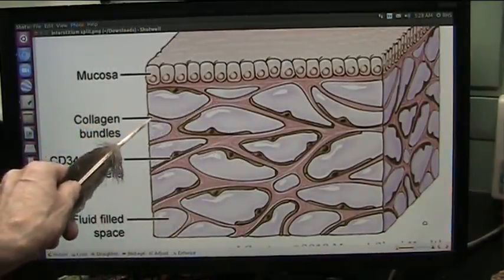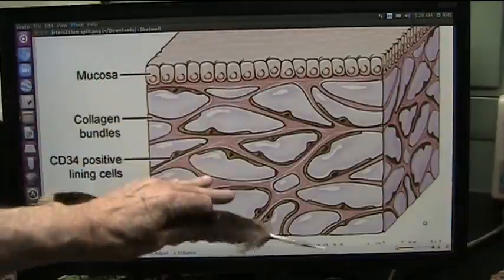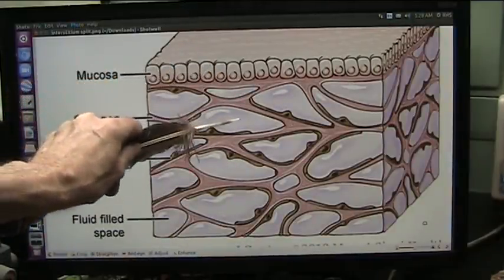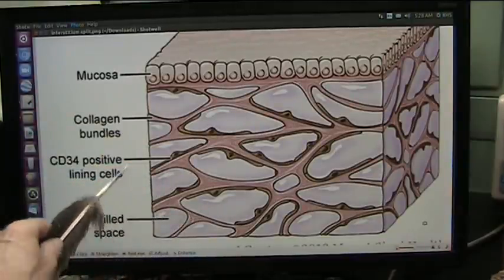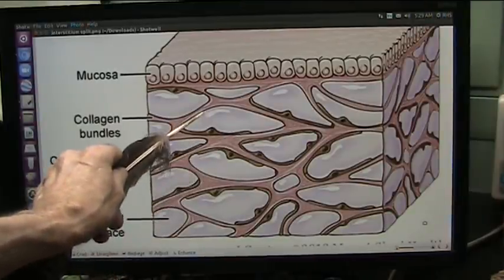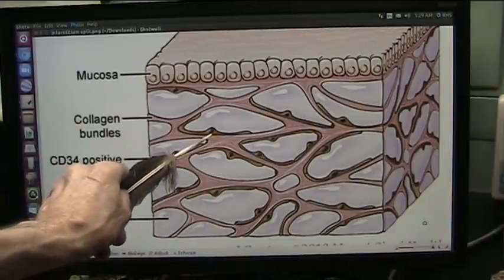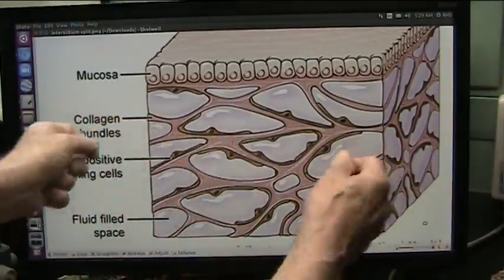This is what they call the collagen bundle. This is interstitching, and it is just below all of your membranes, your skin, everything. They have these fluid-filled bags. You see these fluid-filled spaces? And then they have these positive lining cells, which are these brown springs. They're really springs. And then they have a ball, which is the anchor of the spring. The collagen can stretch this way and that way.